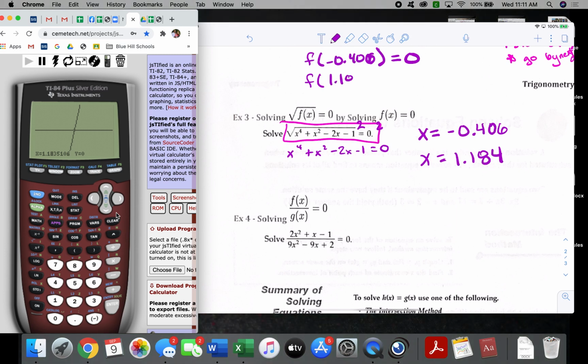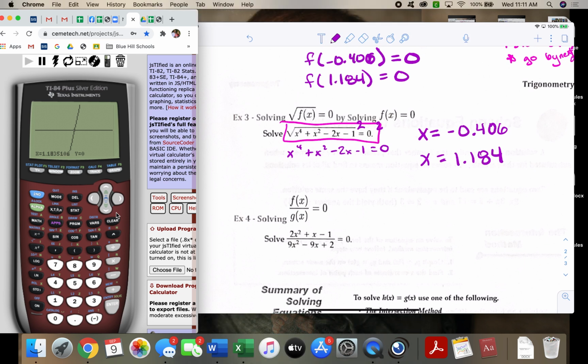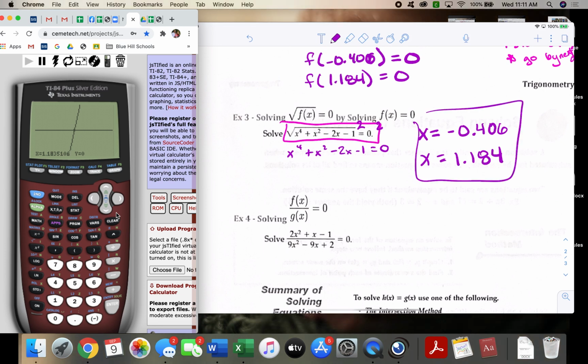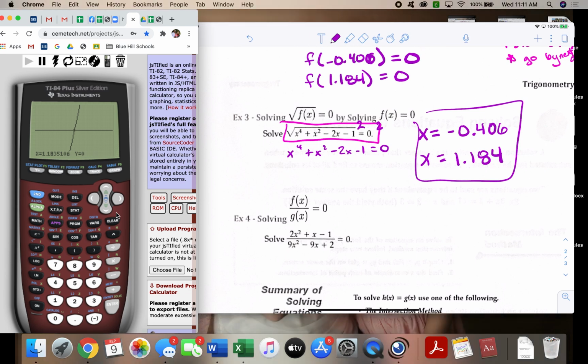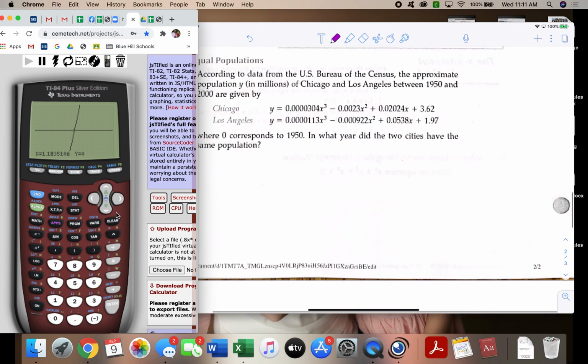If I want to check this and plug those in for x into that equation, they should come out pretty close to 0. May not be 0 exactly, right? Because we still haven't zoomed all the way, and we probably won't ever be able to because the decimal will go on forever. But we'll get awfully close to 0 if we plug that back in. Okay, does that make sense? So those are my two x coordinates where it crosses.